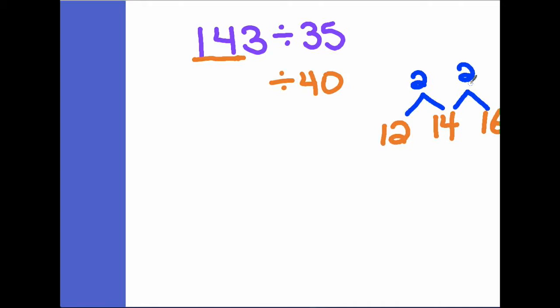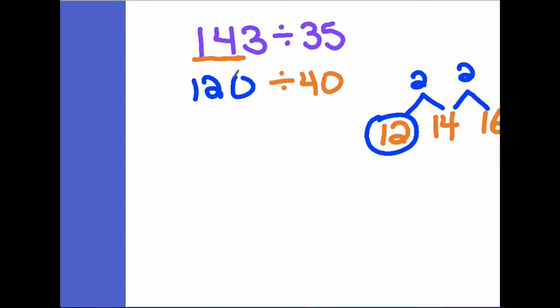So you look at the next number over. Do we want to add that to it? Okay, so if it's the same, then look at your last number. If it's 5 or greater, it rounds up. If it's not, then it goes to the lowest number. So the last number is 3. It's not 5, so you would round it to 12. So what number do you end up with? 143 becomes 120.